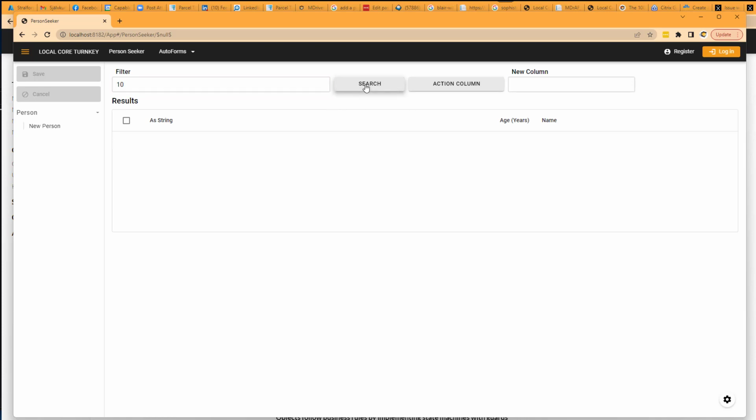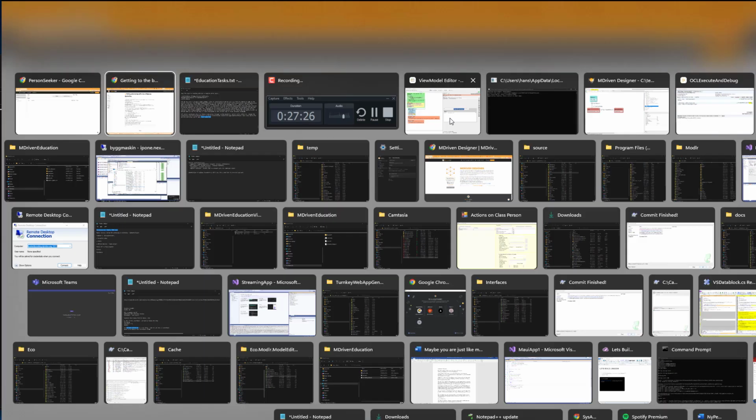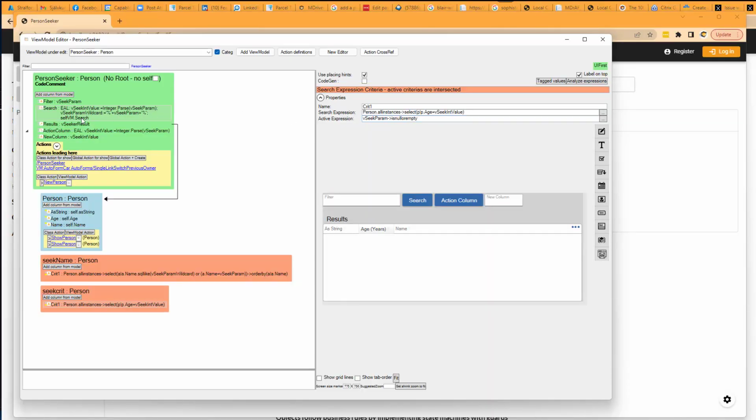Search. So I get nothing. Why is that? Also, I would have expected to get 10 over here, right? Because when I have added 10 here and press search, so I'm going to check what's up with that.